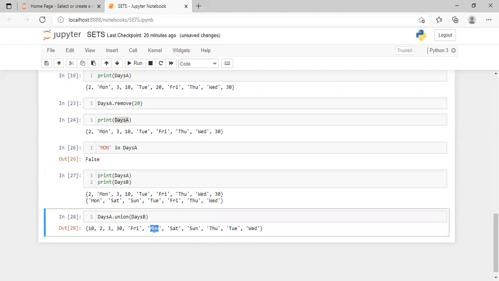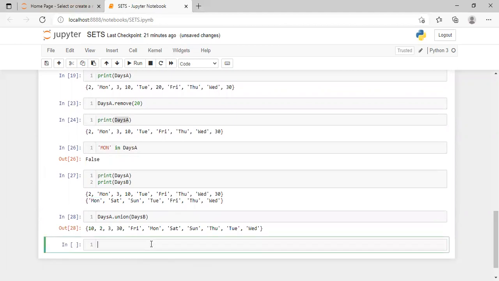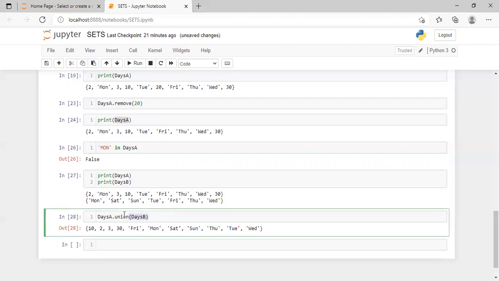That simply means, again, back to the definition of the set, set contains only single elements even after the union. It does not contain duplicates. Let me just tell you guys, this is just returning this. It is not storing it anywhere. So in order to store it, you have to pass it into another variable.